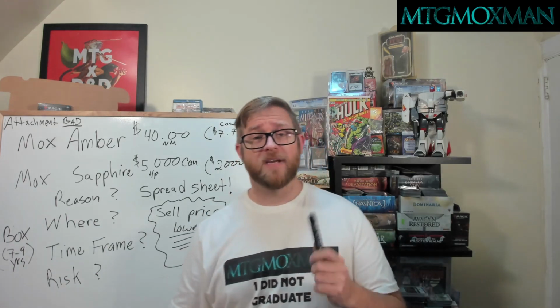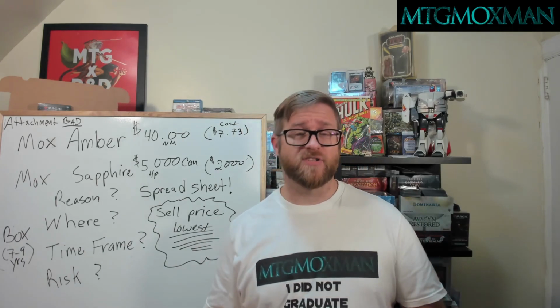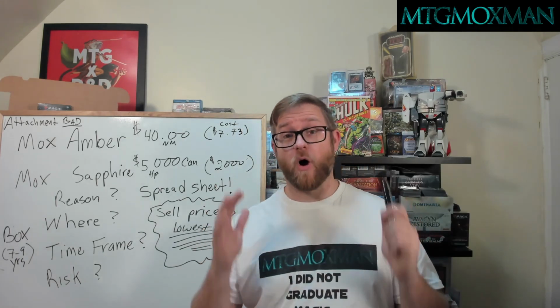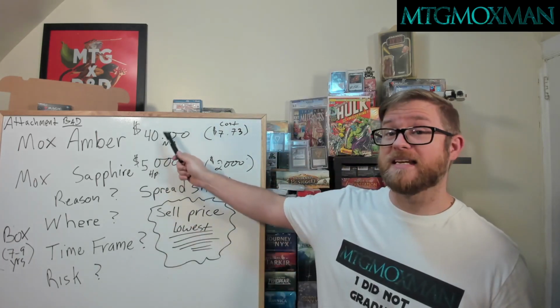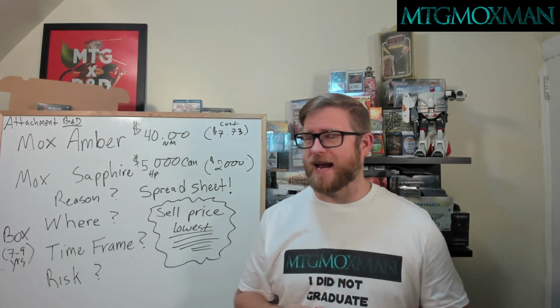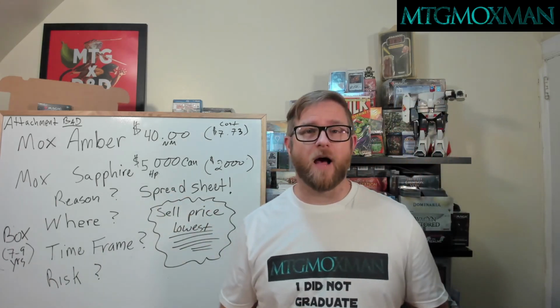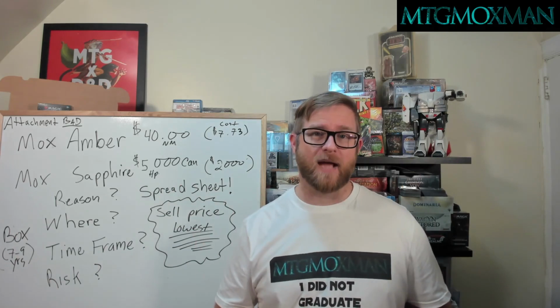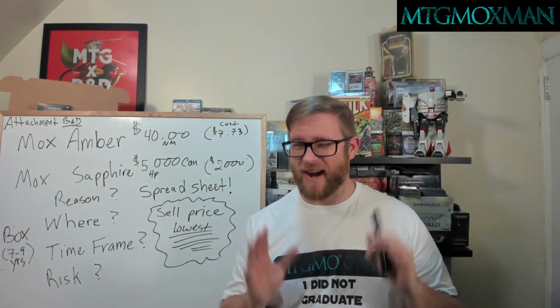Okay? Now, I'm going to give two examples today. I'm going to give you Mox Amber, which you'll see in the backdrop here, and of course, you're also going to see a Mox Sapphire. When we take a look at Mox Amber, a near mint copy is roughly $40 Canadian. It does tend to fluctuate right now. The second card is Mox Sapphire, a heavily played copy for $5,000 Canadian. That's what it cost to buy most recently from the sales listings I've looked up for a heavily played copy.